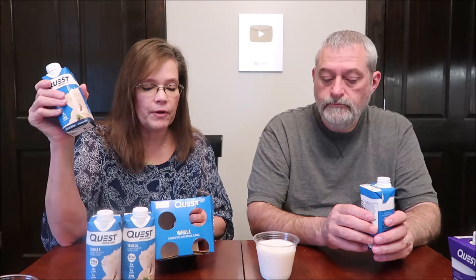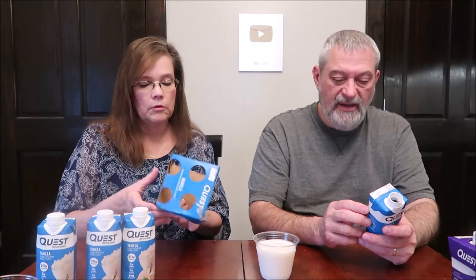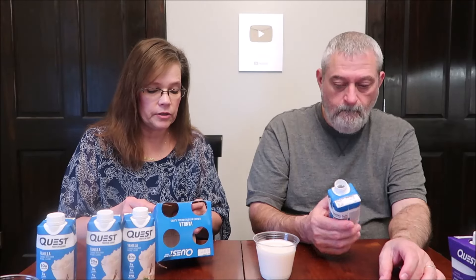So, four servings in the container, one shake is 325 milliliters, and it's 170 calories. Not bad. And it says 30 grams of protein, 3 grams of carbs, 1 gram of sugar, and a new look, great taste. They're in those little paper cartons. Use this product as a food supplement only — do not use for weight reduction.